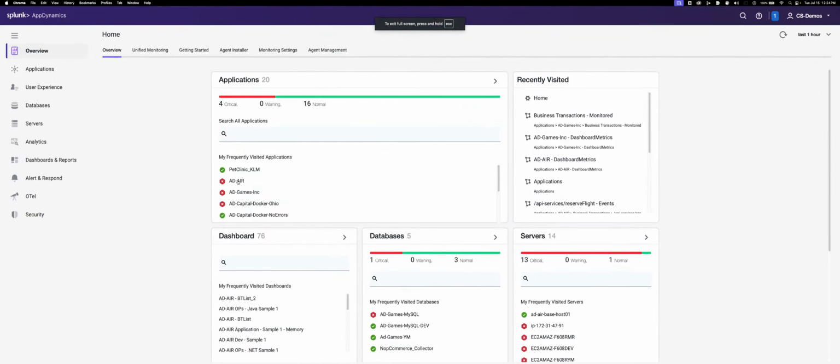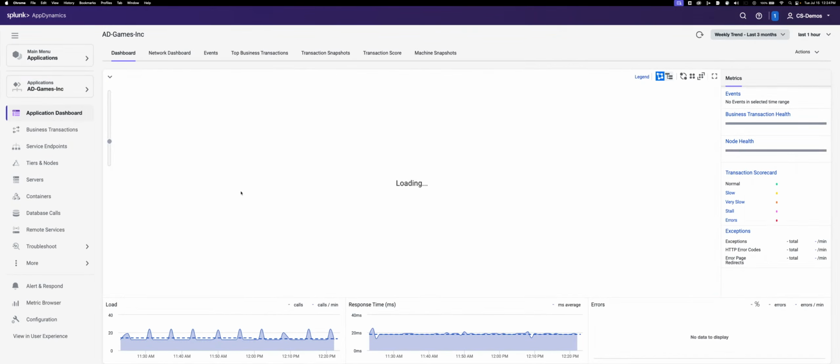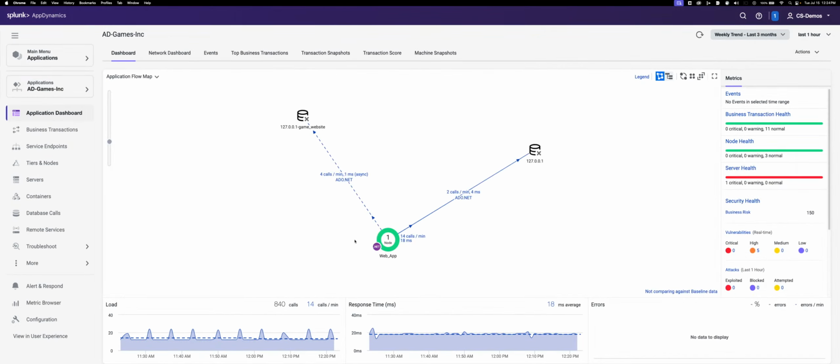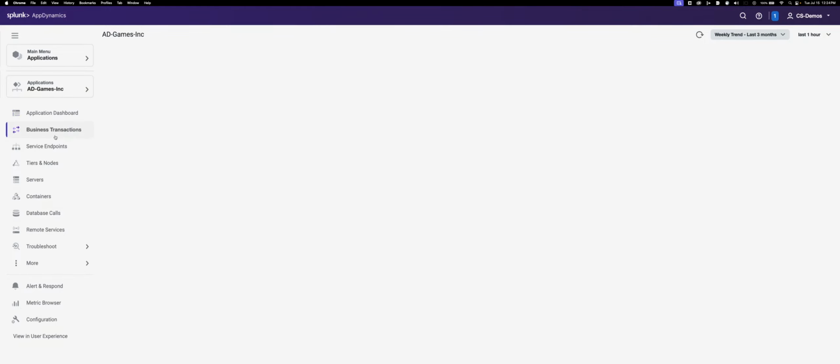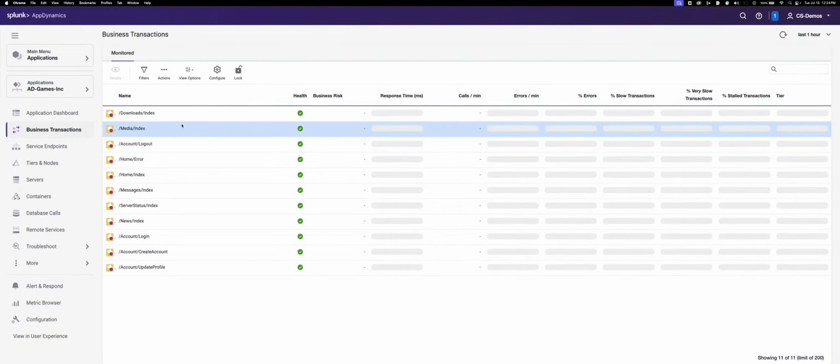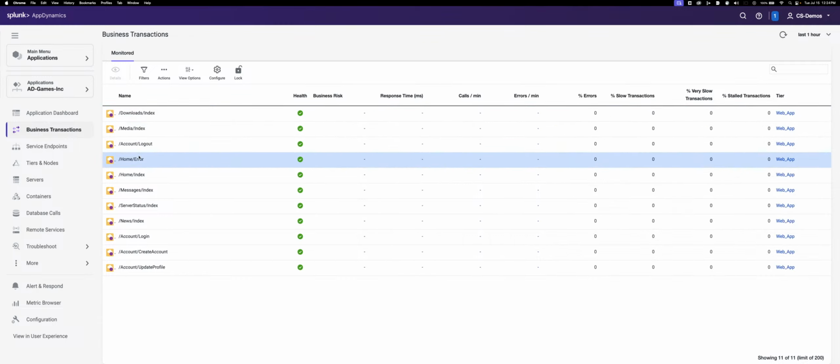So I have a couple different examples to show you. First of all, if you're in a brand new application, a very simple one, you come into the business transactions, and it's all pretty straightforward. There's some sort of error handler.